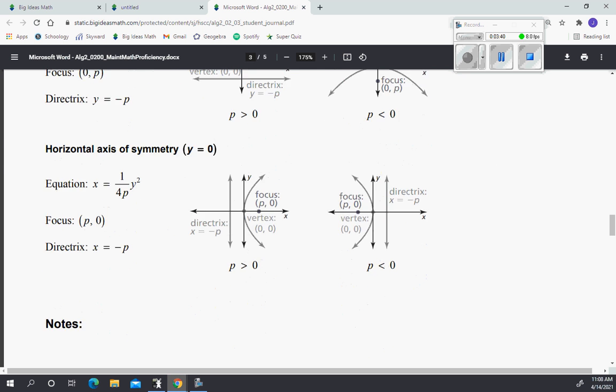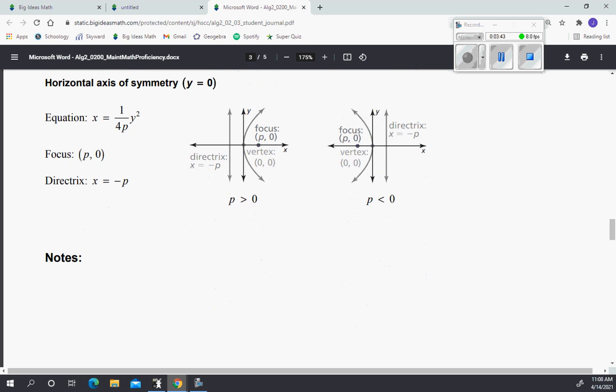Take a look at this next equation. Okay, this one is a little different. We haven't talked about this one much, if at all. X equals y squared. I showed you what that looked like in the first part of the video. That is a sideways parabola. That's this parabola here. We are still going to be using 1 over 4p to solve for the focus. The vertex on this equation, x equals y squared, doesn't move, right? Our vertex is still at 0, 0.